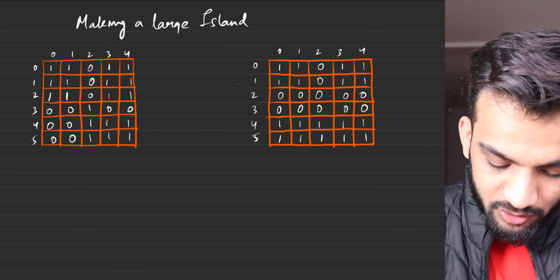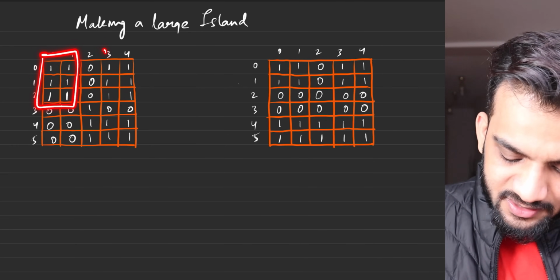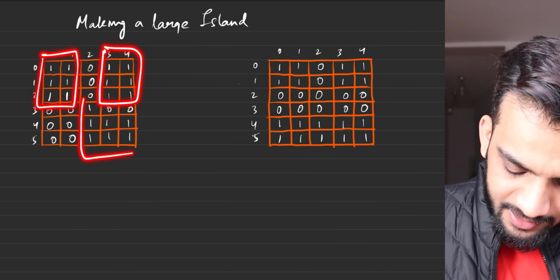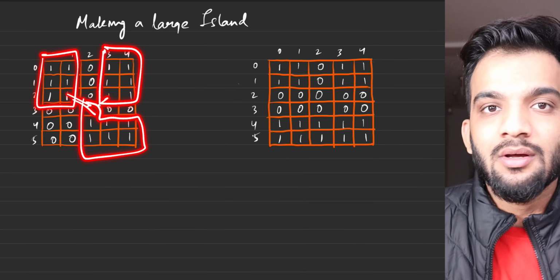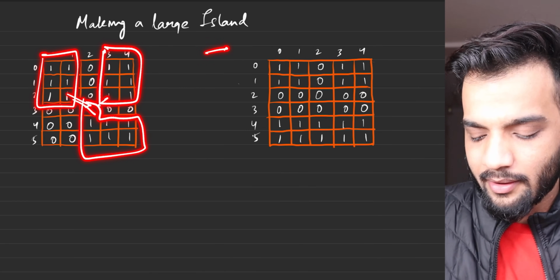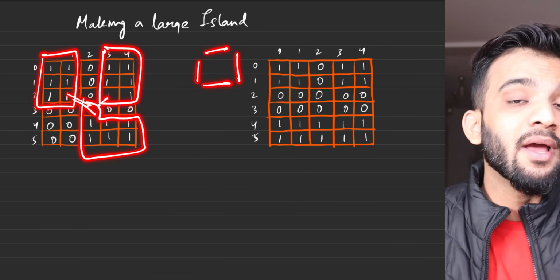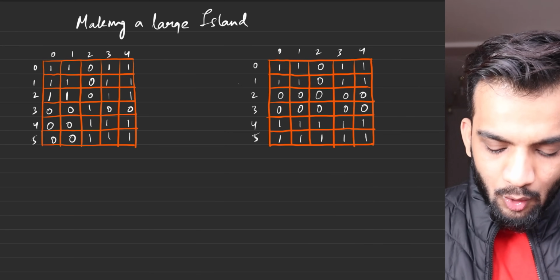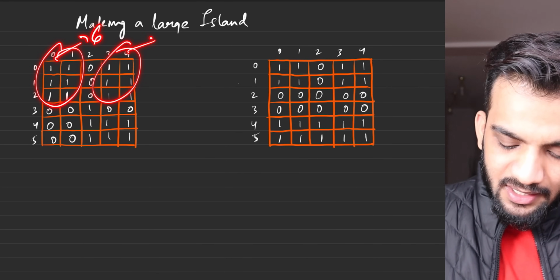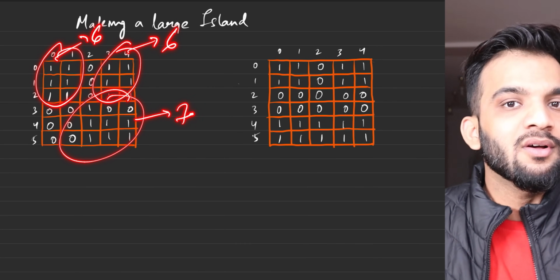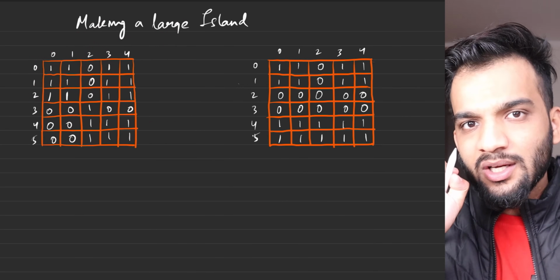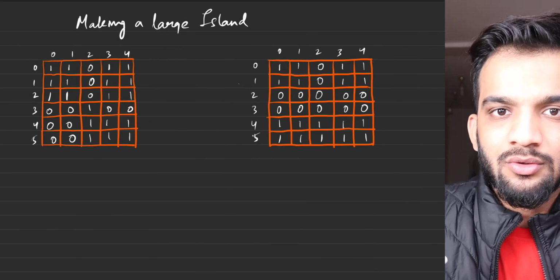Now, the point to notice: there is a connected component of size 6, 6, and a 7. But you cannot say this to be connected, as I clearly stated, no diagonals. Only top, right, bottom, and left is where you can connect someone. So over here, we have connected components of ones of size 6, 6, and 7. Now, you are asked to convert any 0 to 1.